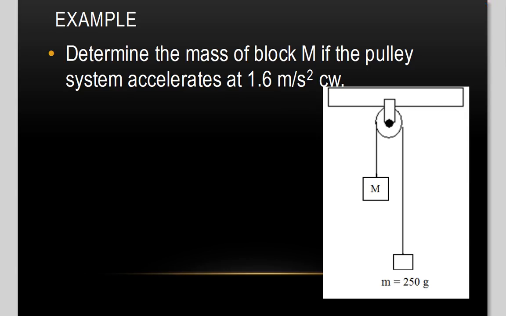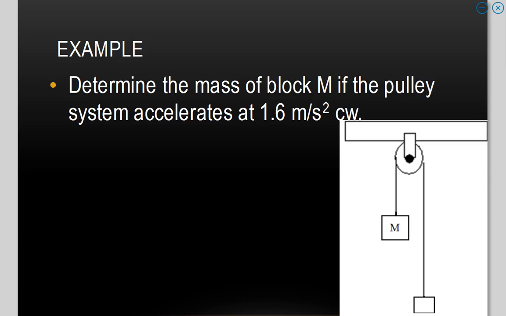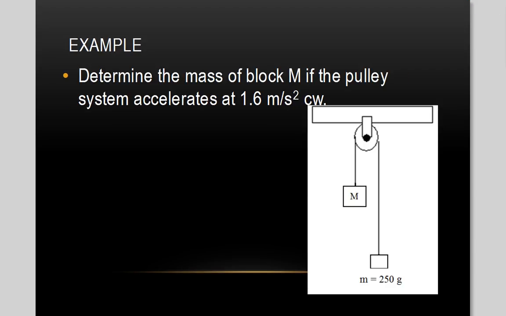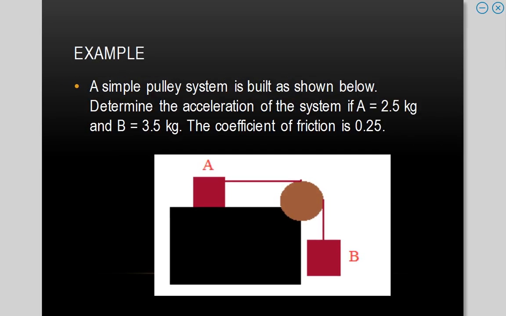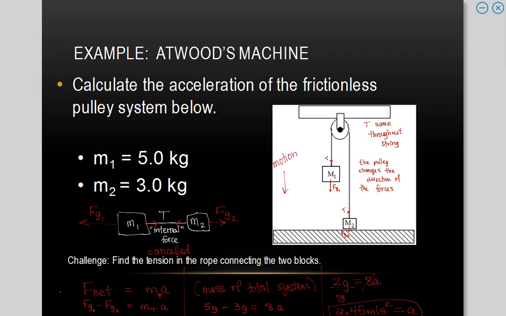All right, go to your notes now, and we're going to solve essentially the same problem, but this time we're going to be given the acceleration, and you have to actually solve for the unknown mass. So if you take a look at this problem, the acceleration is clockwise. So clockwise, that's going to be rotating. It's in the notes, should be really close, probably a couple pages over. It's past all these. So just 4 slides over.